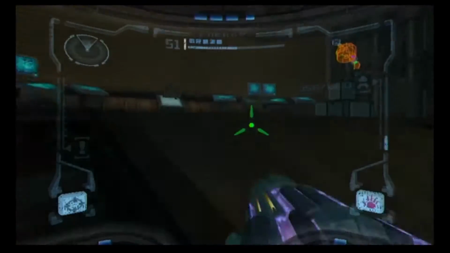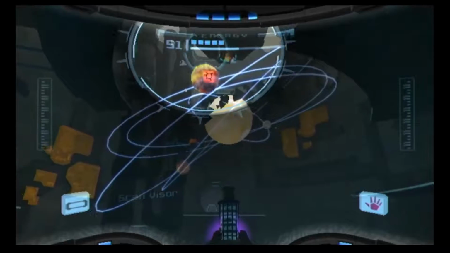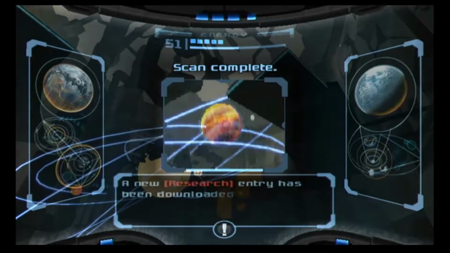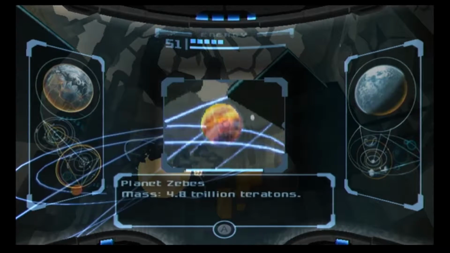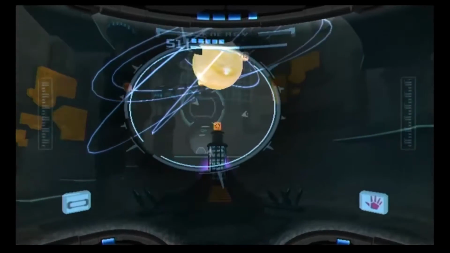And it looks like we got something of an upgrade. But we got all these planets here, and I do believe there's only two of them we need to scan for research. Which one is Planet Zebes, the original planet of Metroid, where the Metroids actually are from.